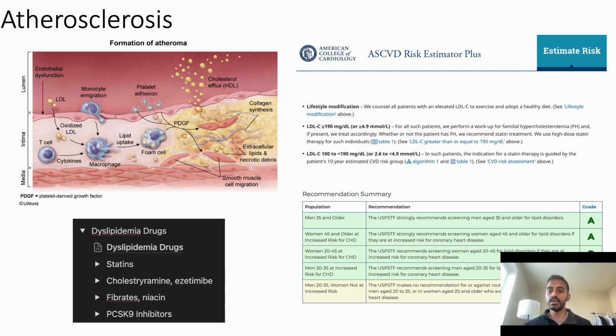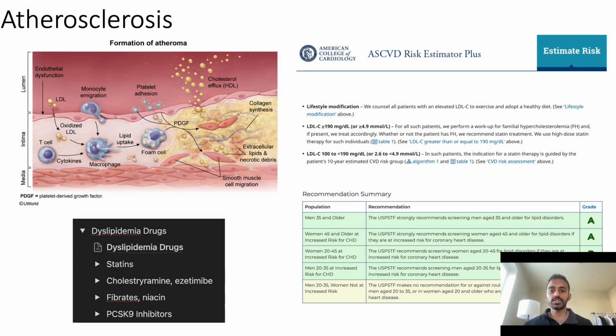oxidized. Then monocytes migrate to the intima, become macrophages, take in oxidized LDL, form foam cells, then accumulation of foam cells forms fatty streaks, then smooth muscle cells migrate and produce extracellular collagen matrix, and the lipid core becomes surrounded by fibrous plaque. To screen for atherosclerosis, we typically monitor LDL levels to make sure they're not elevated, and we can also do a coronary calcium score.